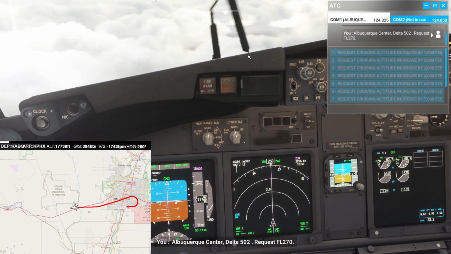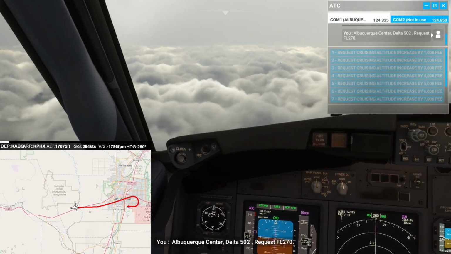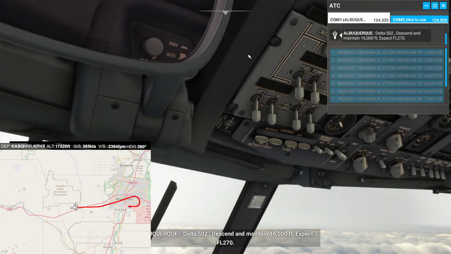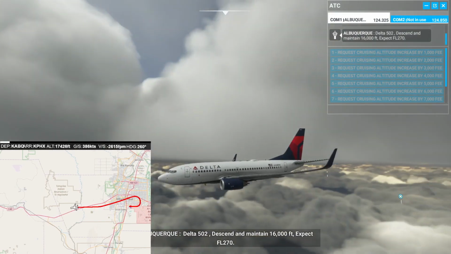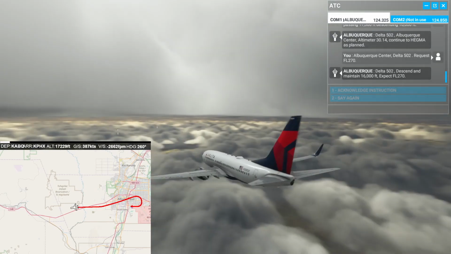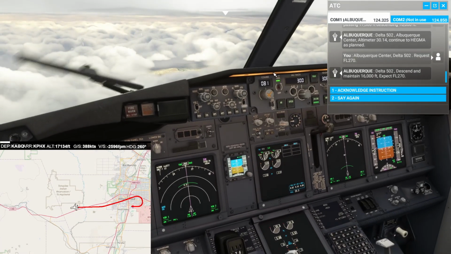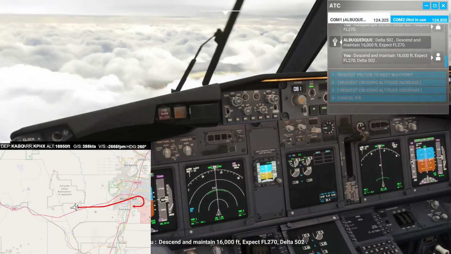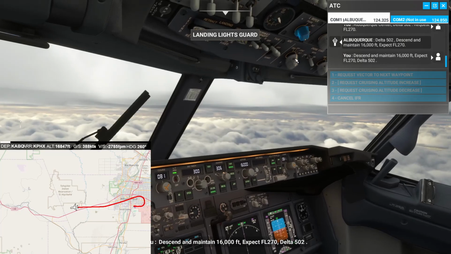Albuquerque Center, Delta 502. Request flight level 270. We are Delta 502 for this flight here in the Delta Airlines livery. Delta 502, descend and maintain 16,000 feet. Expect flight level 270. Looking pretty darn good. Just got to descend here to 16,000 so they will let us climb again.